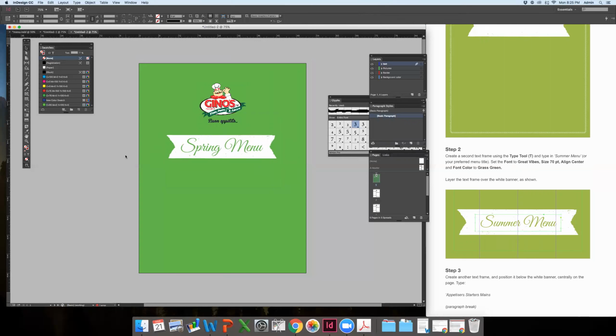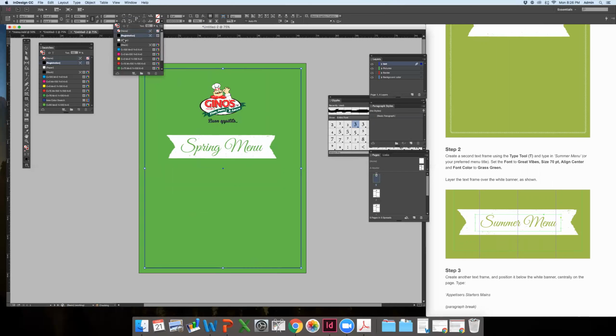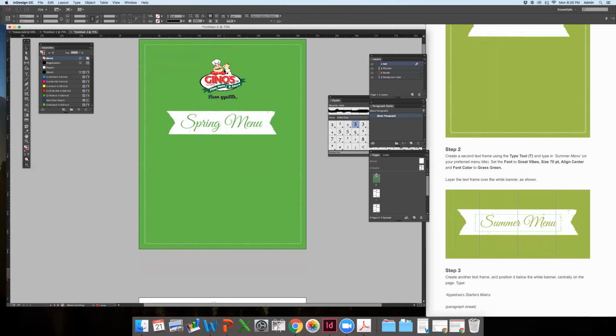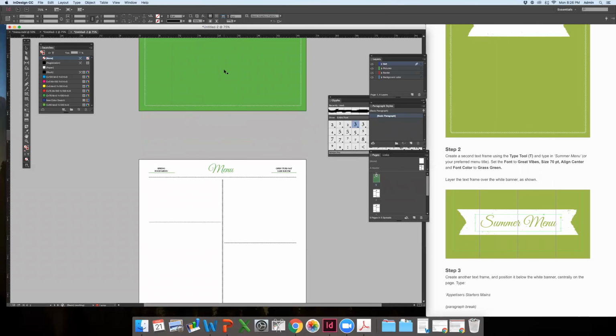Now, the rating rubric says do more than just place a logo on an 8.5 by 11. I've showed you how to do this. You can also create a border if you'd like by grabbing the rectangle frame tool. You want even amounts of space on all sides, and you can do the same thing. I'm going to incorporate some repetition by creating that same white diamond look to my stroke. And for my stroke, I'm going to do white. And I'm going to do about 3 point. So that's going to add kind of a nice element to my cover, and it's going to tie in with the inside pages because I've already got that same border on the inside of my pages.